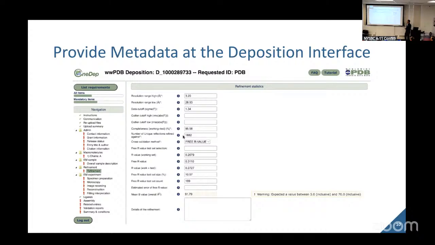After that file upload, you'll be asked to provide other information. If your file already has the information, it will be parsed. For example, the high resolution, low resolution, data completeness, etc. But you also see cases where there's experimental information about the microscope, which makes sense, but also image recording. And you may be asked, for example, for a defocus value, which also makes no sense. So this is the current framework, but we want to improve on that.